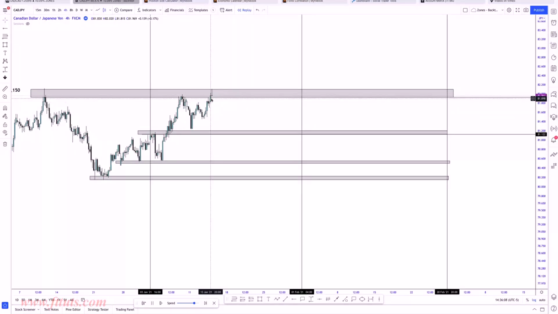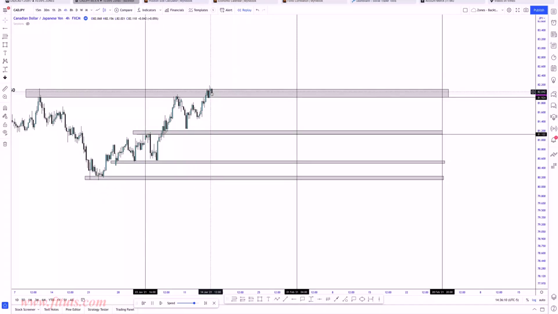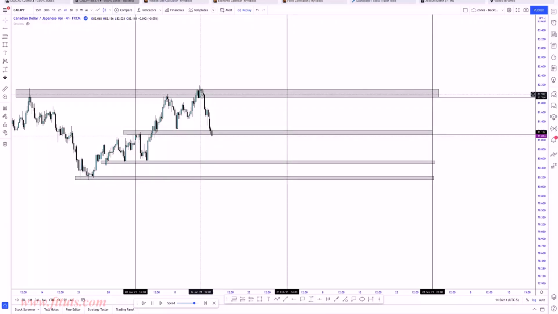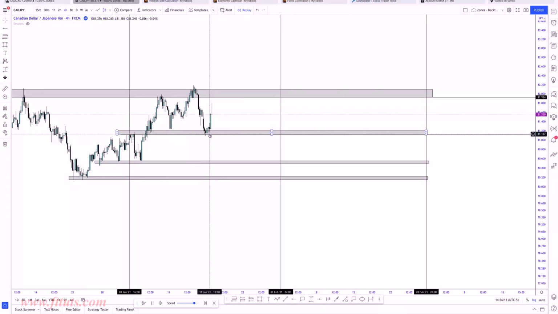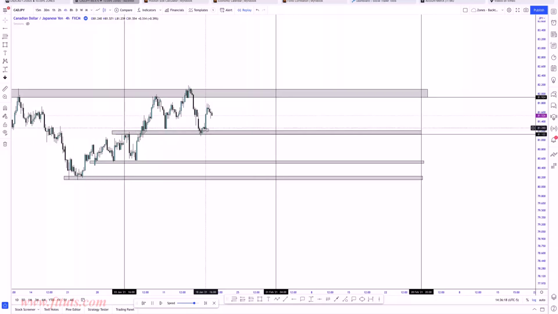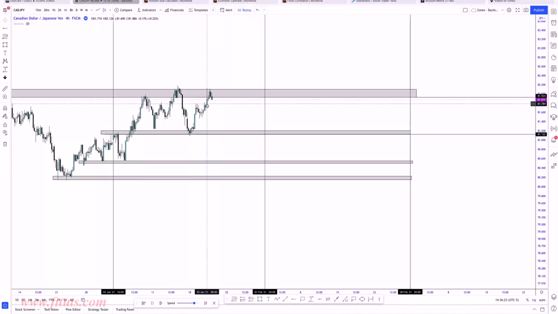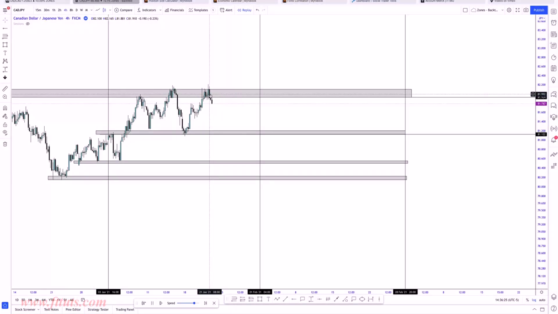What is price doing? Coming to test again. So if it respects here, as in it closes within or below, we can take a sell, which we would have taken based on the lower time frames. Coming down, if it respects here, you could take a buy, which it did. So you could really just be trading this little range that we're in. So now if price respects here, what do we look for? We would look for a sell.